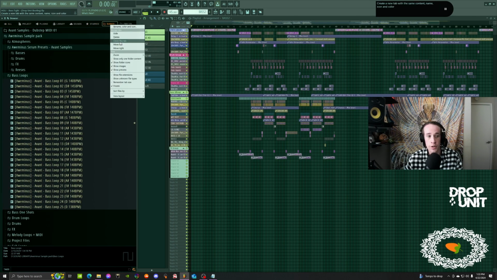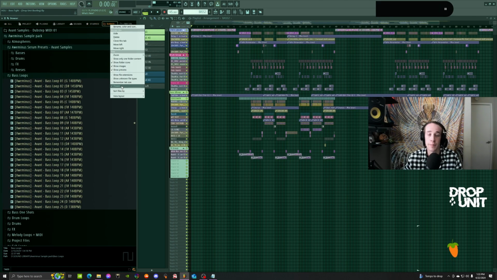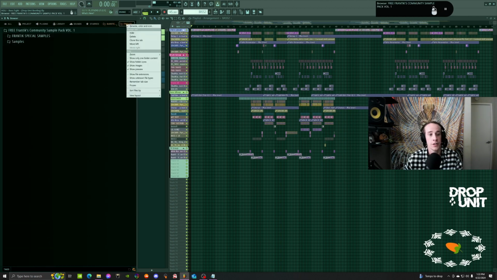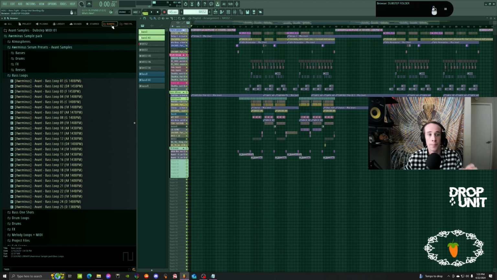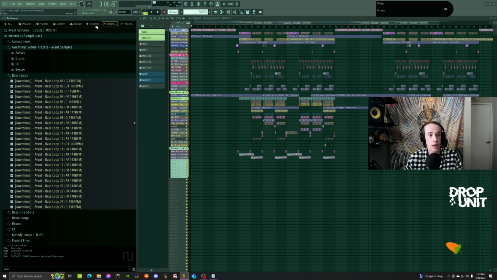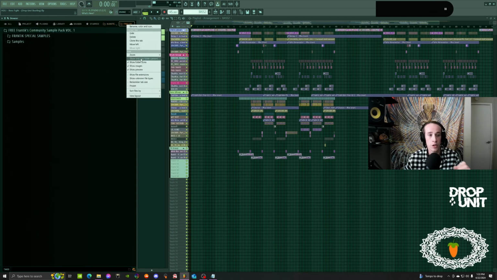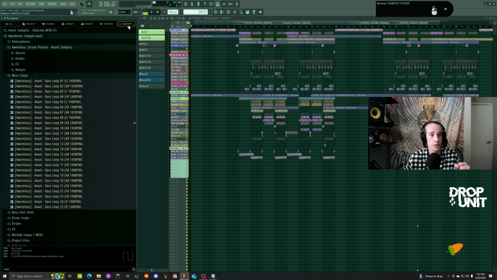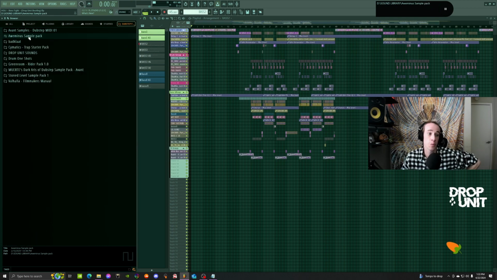I did notice that the first time I did this, I didn't click frozen, and I opened a new project, and the tabs went away. So make sure to hit frozen if you want this to stay there, and you can rename it, color it, all that. But yeah, it's a really cool feature that I think is going to really help people's workflow.